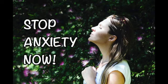Imagine that the circular motion that you're doing with your shoulders is starting to shake up and move and release any of that tension that you're holding there in the back of your neck and across your shoulders. You're moving it, you're loosening it up so that you can exhale nice and loud and deep and breathe it out of your body.